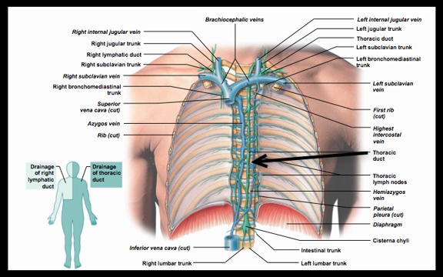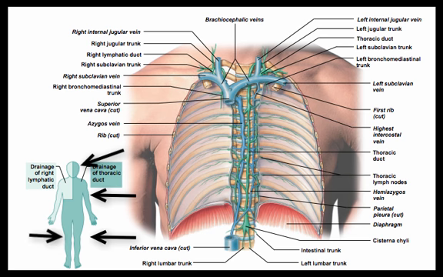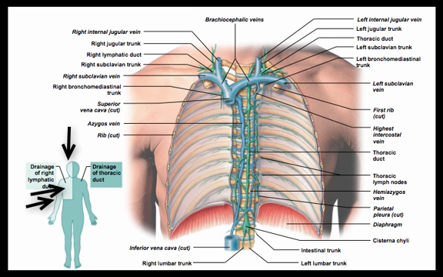The thoracic duct runs anterior to the thoracic spine. At the base of the thoracic duct, it expands into the cisterna chyli. At the superior end of the thoracic duct, it empties into the left subclavian vein. The thoracic duct drains lymph from the entire left side of the body and the right side of the lumbar and lower limb. The right lymphatic duct collects lymph from the right chest cavity, the right side of the head, and the right upper limb. The right lymphatic duct empties lymph into the right subclavian vein.